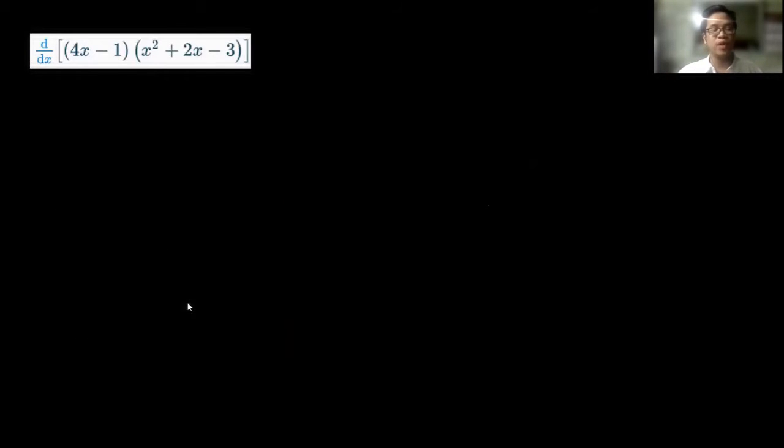So we have a given of a binomial times a trinomial. Remember, when we say trinomial, this means that we have 3 terms given. So we have 1, 2, and 3. Okay, so there are two methods I can do here. The first one is expansion. How do we expand this one? By expanding this one, what we're going to do here is basically distribution.